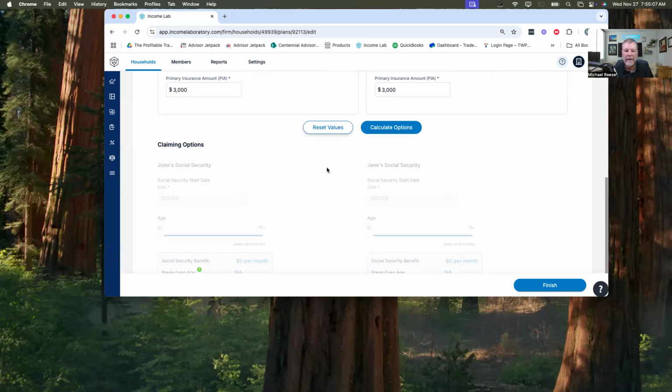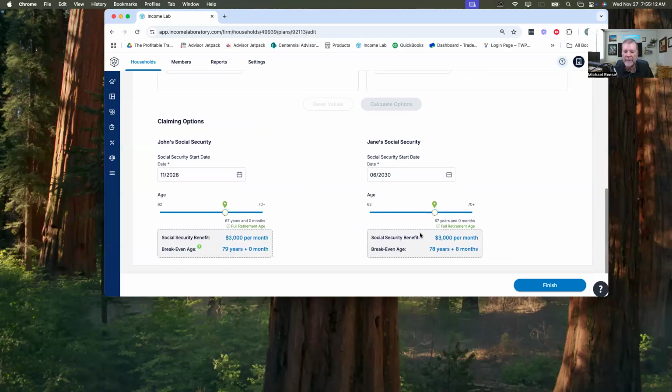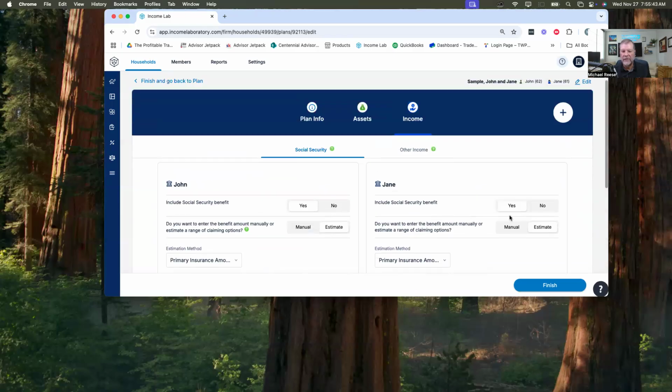So cool. But then when we scroll down, we can calculate our options, right? And you scroll down, and this is what they get at full retirement. But remember, they're going to retire when? They're going to start collecting January of 2027 when they retire. Let's say they're going to start collecting right at retirement, both of them. And notice how she's going to get a little bit less than he is because she's going to start at a younger age, so she'll get penalized a little bit more. So let's say that you've got that for Social Security.